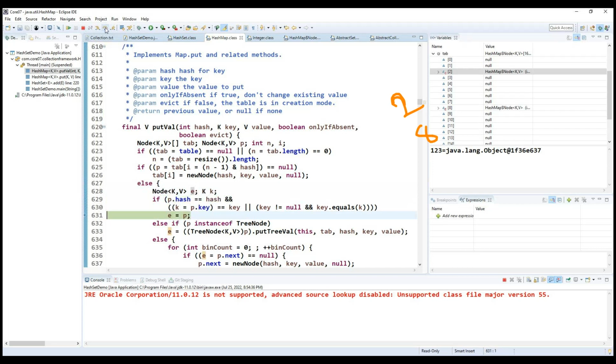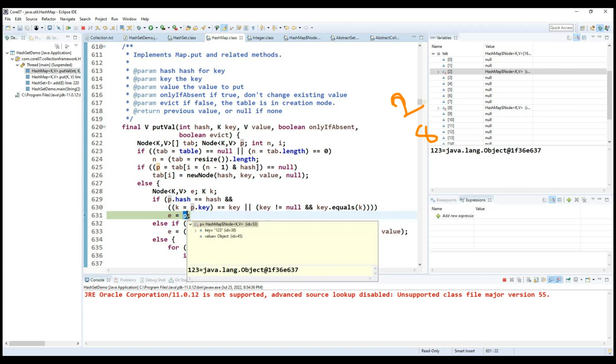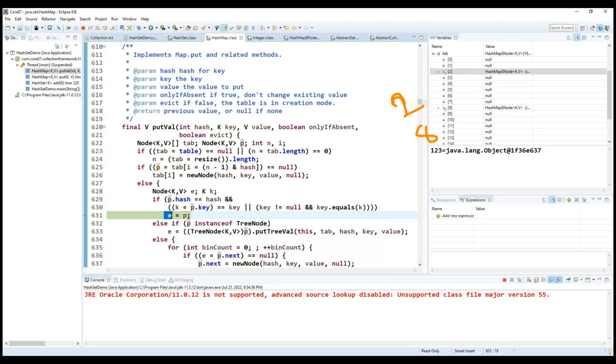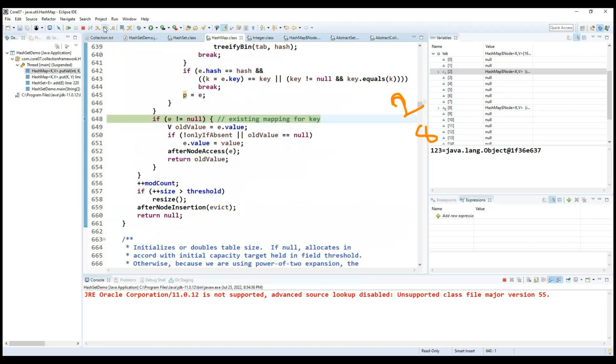Now you can see what is the p right now. Here we load the record. Basically we load this particular record, the key and value 1, 2, 3 object. Now I am assigning it into this particular e. Whenever we assign like this, you can see we are replacing the value. We only replace the value. Getting the point? We are not going to create one more record here.